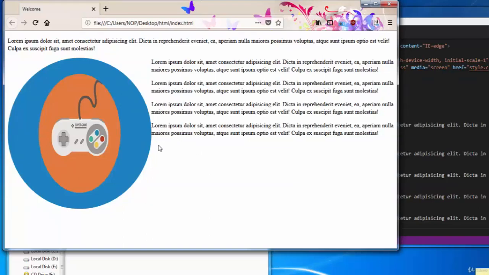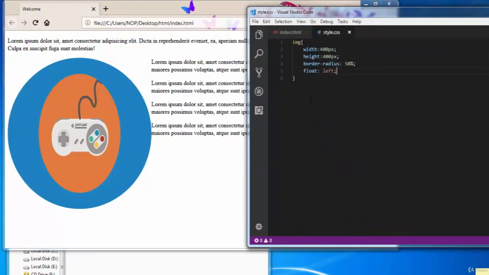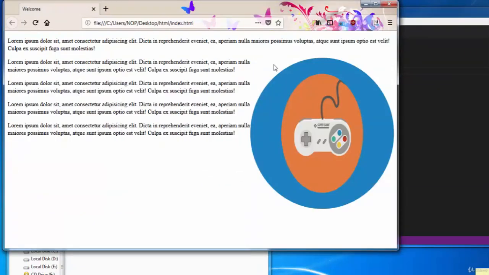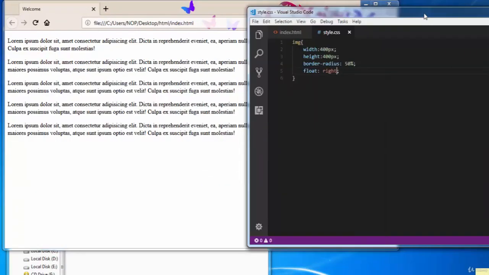You can see it's all appearing at the right of the image. Its opposite appears when you float it to the right. Okay, cool. Like I said earlier, I won't be going much more into it, but you can read up on it on W3Schools website. Let's move on to the next tutorial.